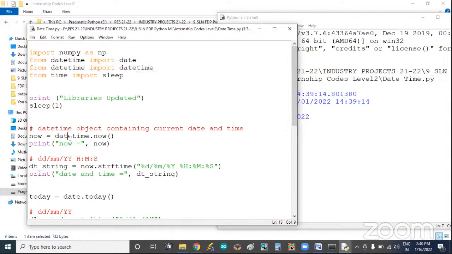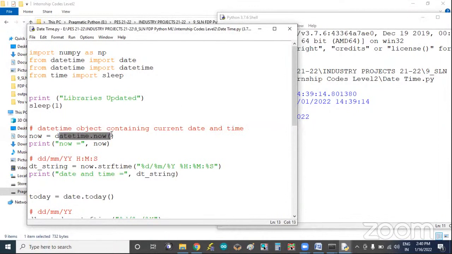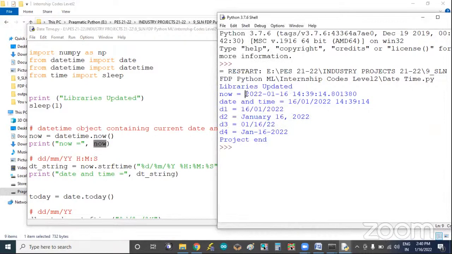After the library import, the first one you can see is datetime.now. Once you call this function, the data is stored in a variable, and I'm printing it. You can see that output here. When you call datetime.now, it gives the present time, even the hours and minutes. It's 2 o'clock, in the 24-hour format. It gives the year, month, date, hours, minutes and seconds.